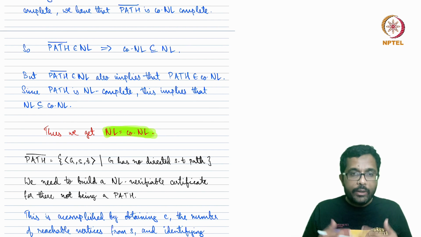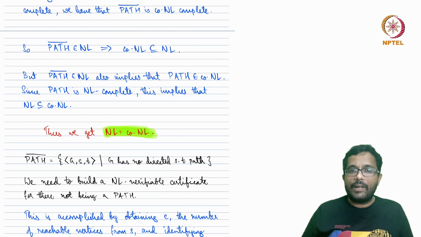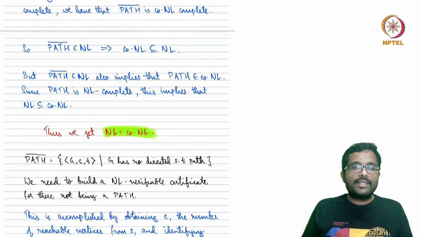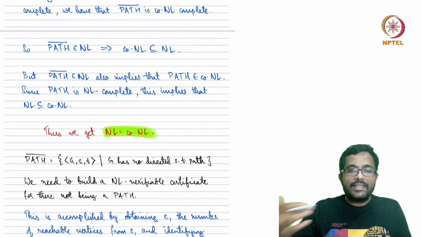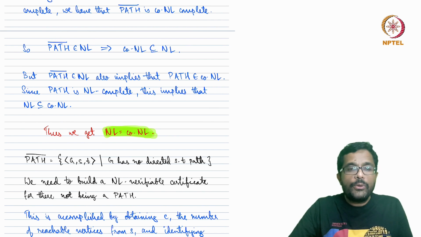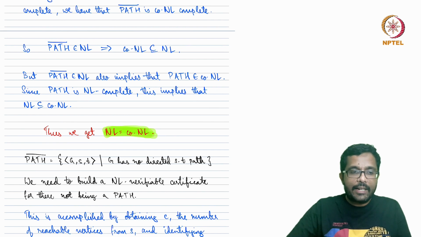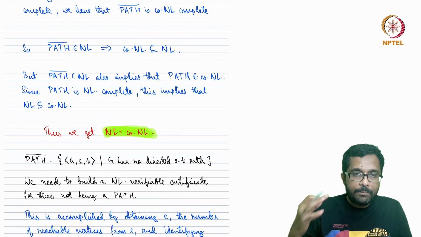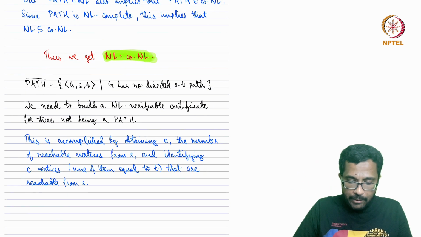Now you have to verify something is not there, the non-existence of a path. How do you verify that there is no path from S to T, right? You cannot guess a non-path, right? There could be another sequence of vertices which is an actual path. So this is the tricky part. How do you guess something and verify something which actually amounts to a proof that there is no path from S to T? That happens to be the tricky part.